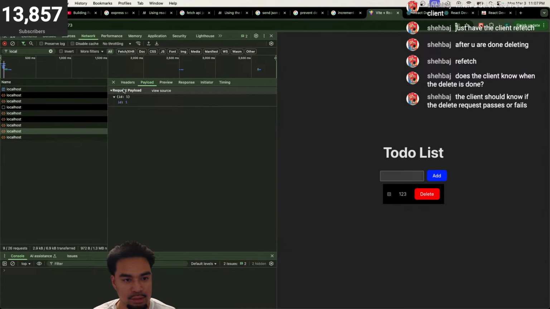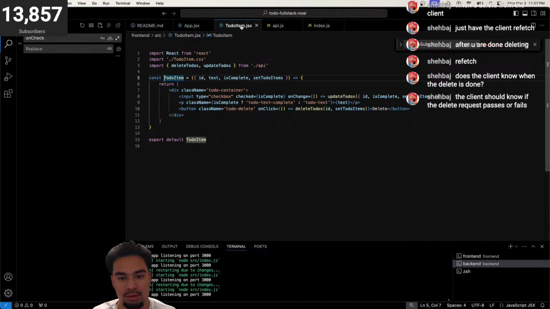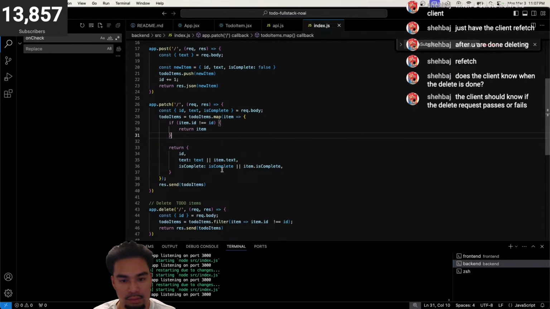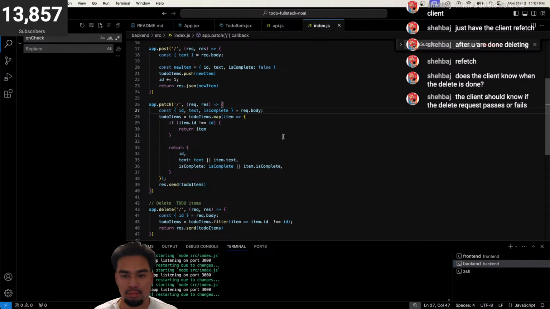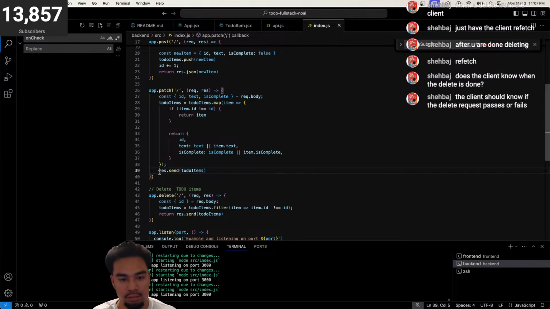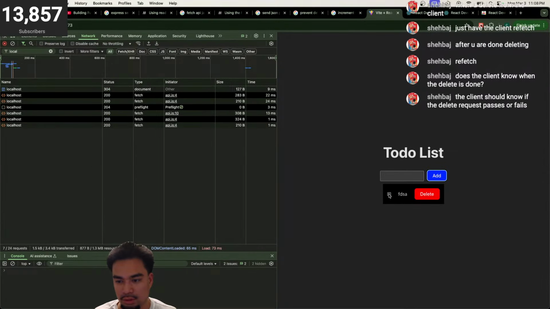Patch. Text is complete false. Okay, now on the back end. Return res.json. Okay, 1.